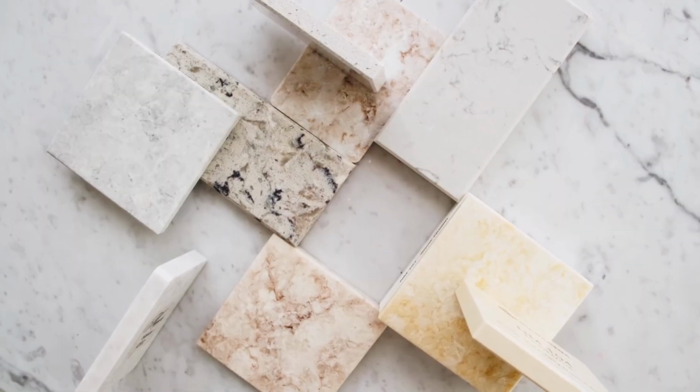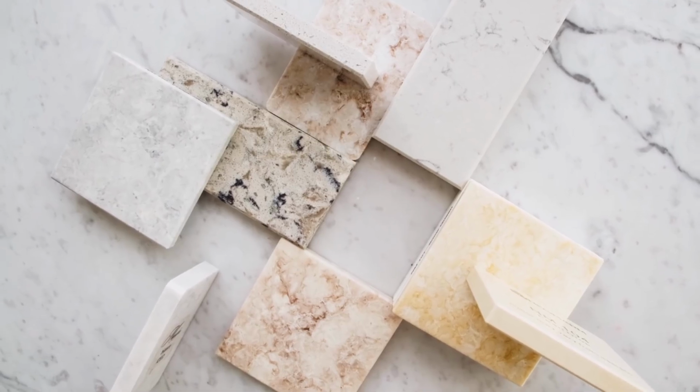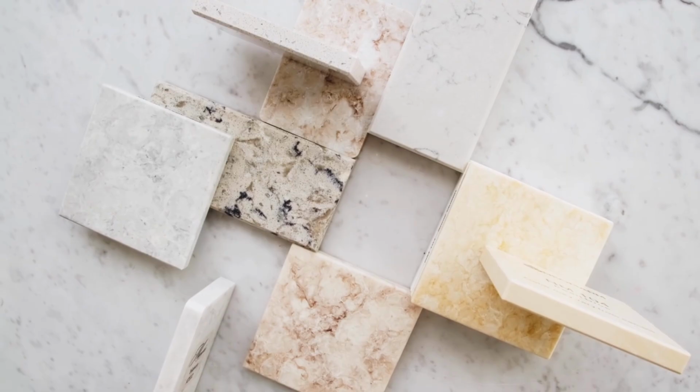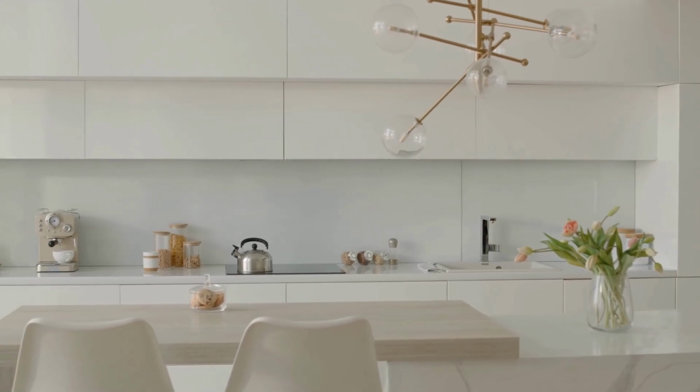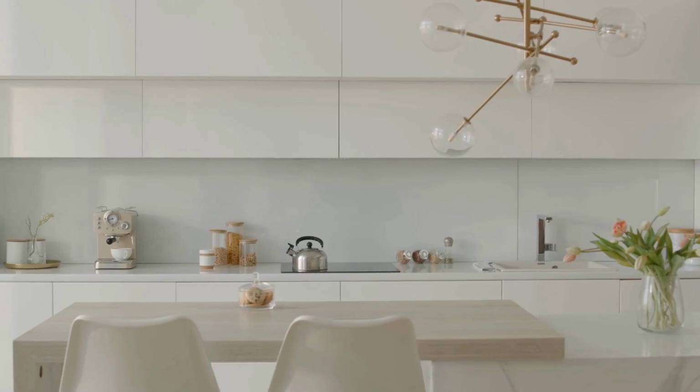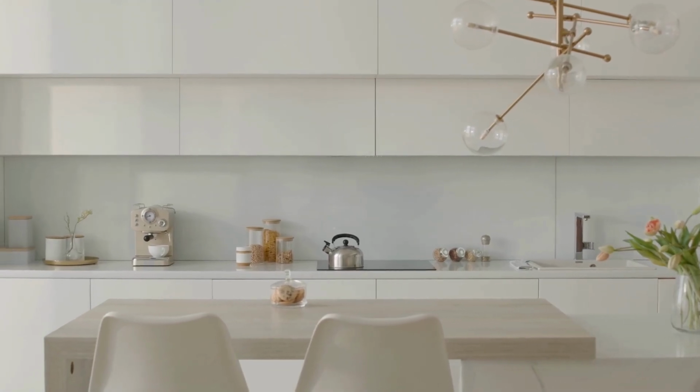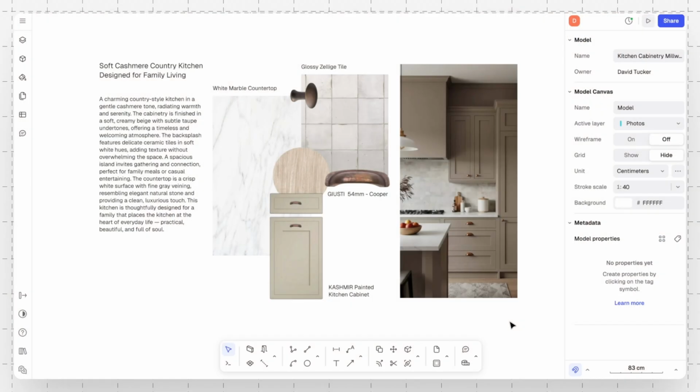To bring the design to life, add a visual mood board that shows the look and feel of the kitchen. Include material samples like the cabinet finish, countertop material, and backsplash. Show the hardware style and add appliance references. You can also include mood photos of complete kitchens to communicate the style and ambiance you're aiming for. This is especially helpful if you're working with clients who might not read plans easily. It helps align expectations and get buy-in from everyone.